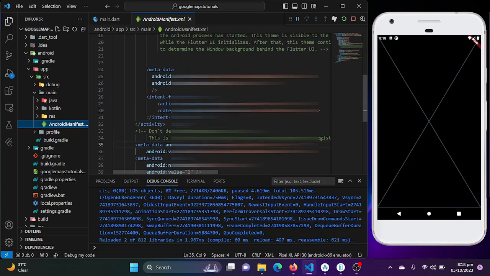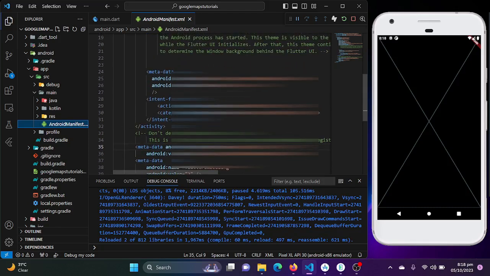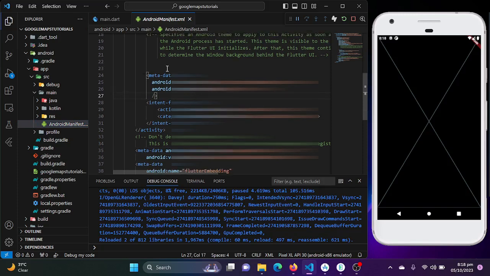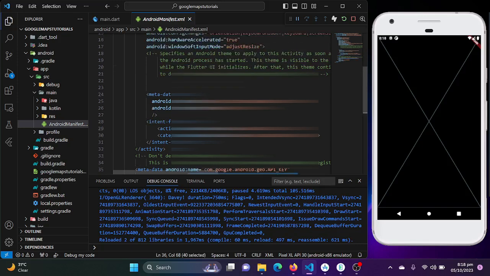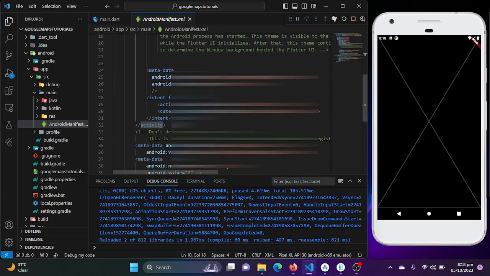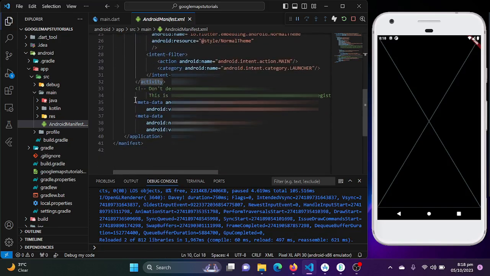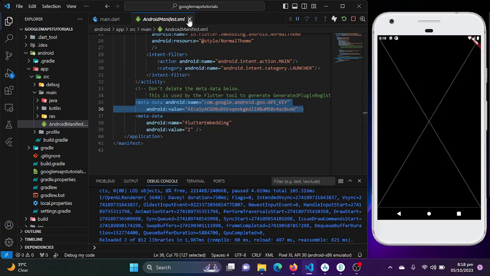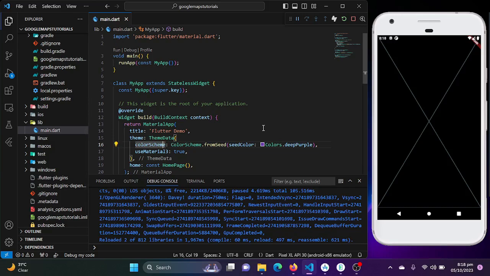We pasted the metadata of our API key inside of our activity tag. So just remove that and paste it outside of the activity tag, and then you will be good to go with configuring Google Maps in the Flutter project.